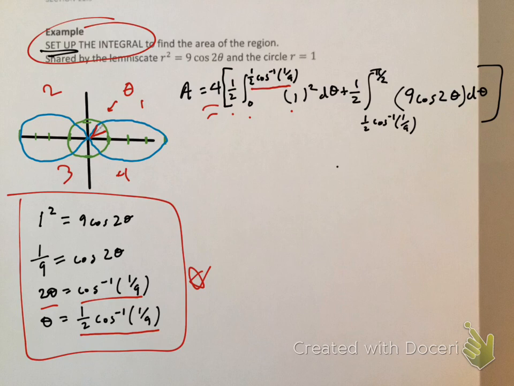And then I'm going to do it from the weird angle right here up to, and what is it going to take for me to get to that lemniscate that is going to give me that point at the pole, and it's going to be pi halves. Don't believe me? Then plug it into this, and I will bet you the farm that you're going to get a 0 for that. R squared equals 0. All right, then here notice that the R squared is a lemniscate, so you don't square this thing. Don't you dare square that thing. And so there's the setup, and I think I am done. Hot diggity dog.